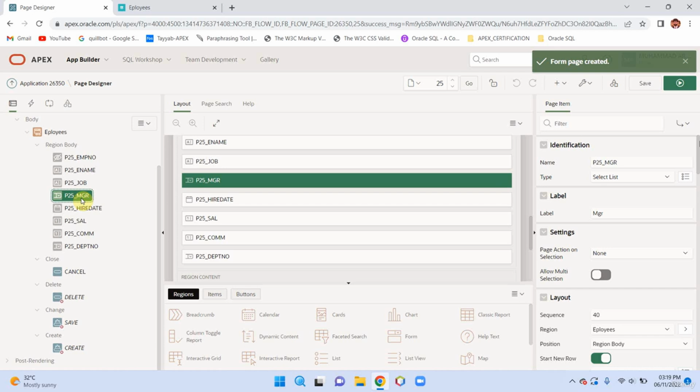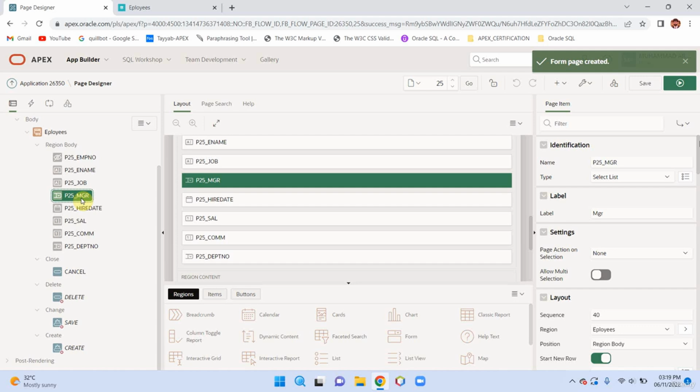Display of item is affected by item attributes. Page items are placed on a page and have associated user interface properties such as display only, label, and so on.